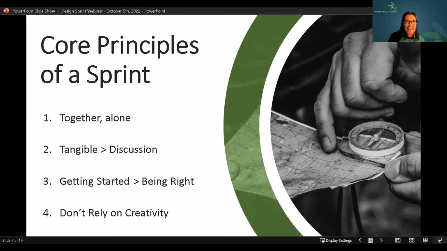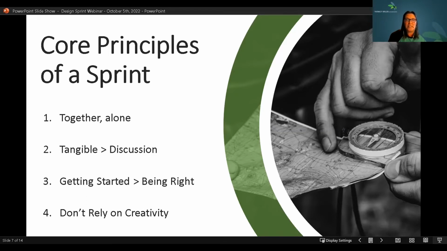And the reason for that is it makes it very, very difficult for the team to veer off into side conversations that sometimes tend to happen. Or sometimes when you have a large group discussion, you tend to go down rabbit holes in different roads. And so the design sprint is set up to prevent that from happening.